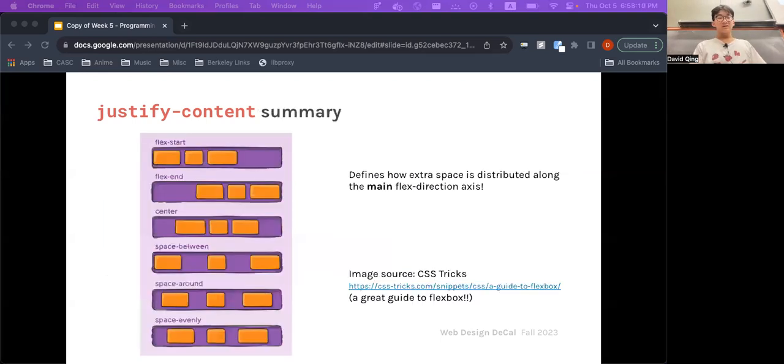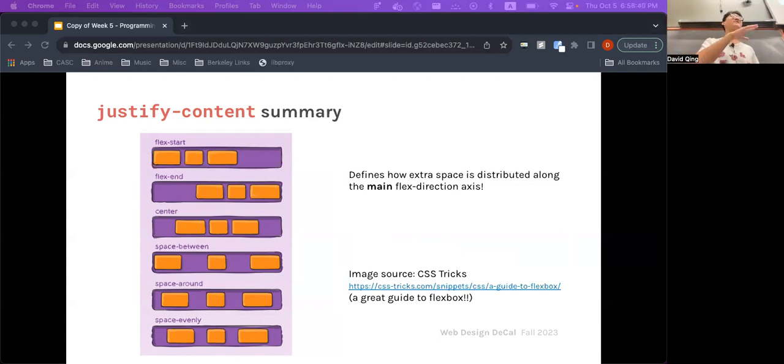Cool. So just as a summary of how justify content works, it defines how the extra space that we're giving in the main direction, it tells us how we're going to distribute that. So there's a couple more in here that we didn't get to mention, but flex start is just saying that we push everything to the beginning of the axis. So when we say left to right, we're putting it on the left side.